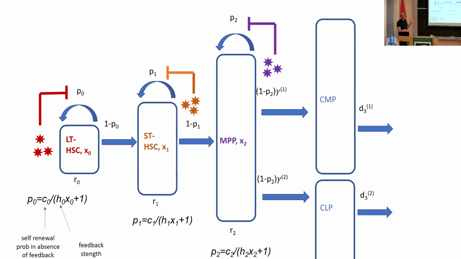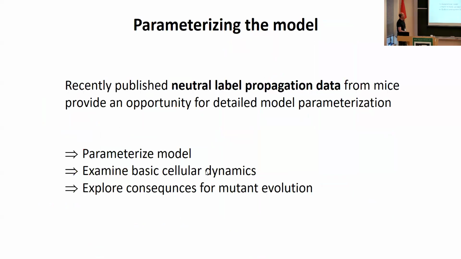Oh, this is just an example. This is an example of a specific feedback loop we're modeling. You can have the feedback factors produced by different cell populations. They can be produced by the downstream cell populations, and they can feed back on the upstream. You can do it in various ways, and we analyze it in more generality. It's possible. Yeah, we've done it. In fact, just for demonstration purposes, I'm using that particular model. Yeah. So this is how this works, and the same applies to each compartment basically.